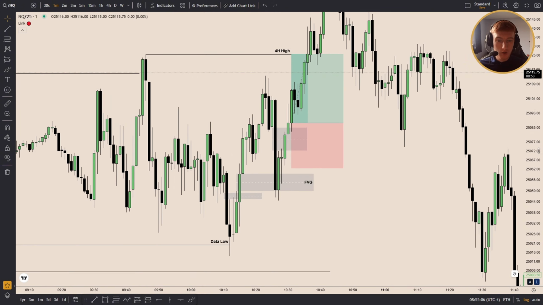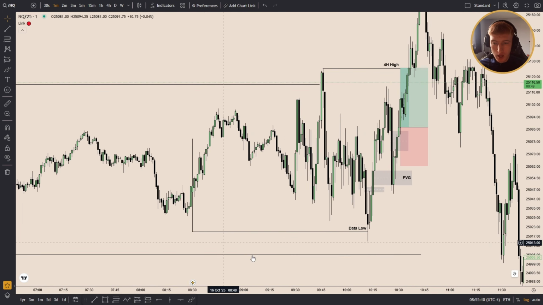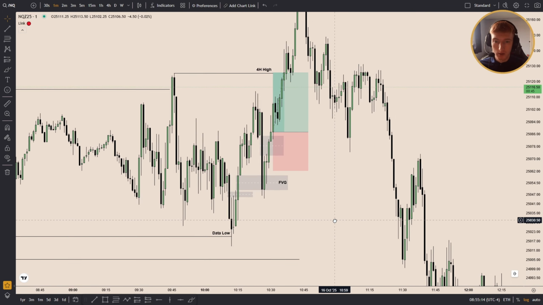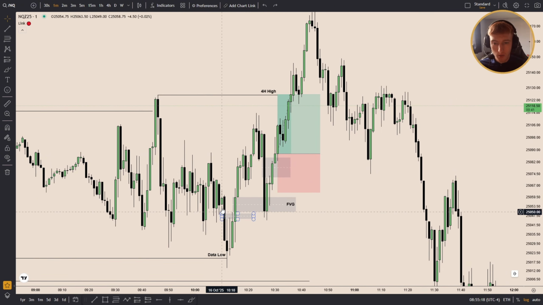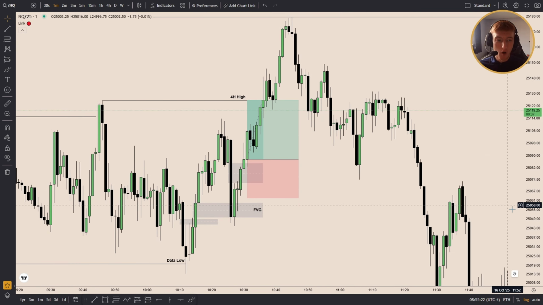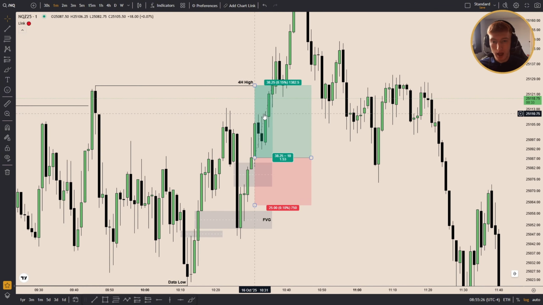So this trade was built on the confluence from the higher time frame, sweep and delivery on there, the sweep and delivery from this data low, and also the 15-minute fair value gap that was to the left. Then a confirmation long where we had a delivery from this fair value gap followed by an inverse. So all the signs were bullish, so everything aligned. I was massively bullish and we got a long setup. So I executed the long setup.